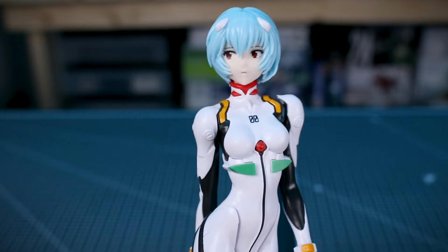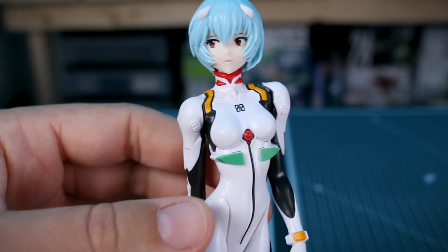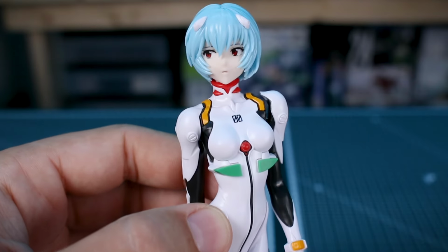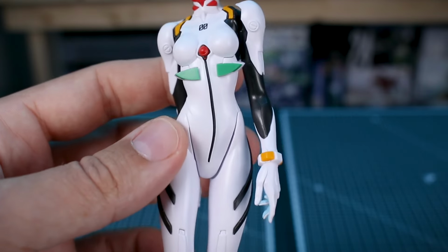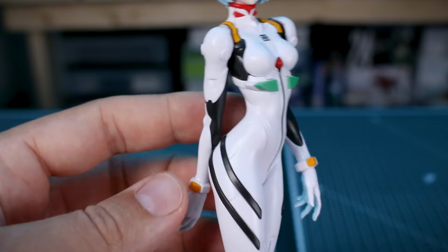And if you're sensing a but coming, that's because there is a but coming. And I do have the same issue with this kit as I have had with the rest of the line previously, is that although we have a lot of nice color separation, the fit is not perfect.